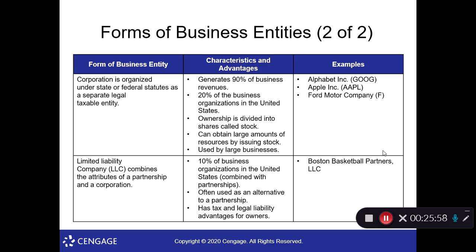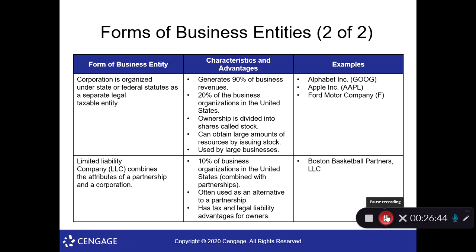So if Bezos at Amazon has issues, the business is separate from him as an individual. Now, I'm not saying, a lot of his net worth is, almost all of his net worth is completely because of Amazon, but it's a legal entity, and therefore when people are suing Amazon, they're not suing him directly or in any other legal situations. So it's almost like, okay, well, why doesn't everyone just be a corporation? That sounds great. Well, the problem is it's time consuming to set up, it's expensive, you're subject to a lot of regulations, so that's something that prevents a lot of people from deciding on the corporation structure. And that's typically why you see like the big names in the economy are corporations.